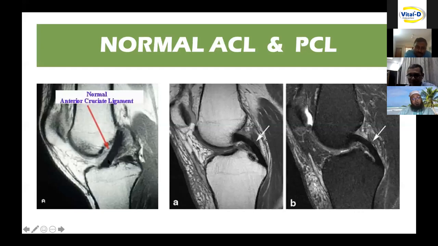In MRI of the shoulder, what are the cardinal signs we have to look for in an MRI for a Bankart lesion? For a Bankart lesion, we can see two things that are important. One is the coronal oblique cut after the axial cut. So always a coronal oblique. The labrum will be triangular in appearance, superior and inferior labrum, in the coronal oblique view, and it is low signal intensity.